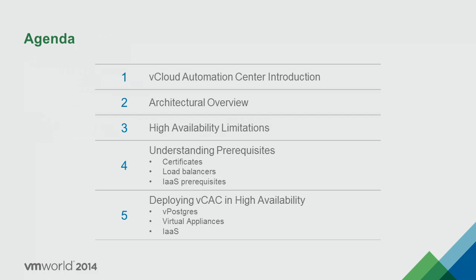Thanks, Carl. So we're going to do a quick overview of what vCAC is, in case anybody here doesn't know why they're here. We'll talk about its purpose and what we focus on with the product. We'll do an architectural overview of the different pieces and where they play, and then we'll go through some high availability limitations. Then we'll talk about the prerequisites you need to consider when deploying in an HA environment. And finally, we'll go through some demos of deploying an HA, as recorded videos, to prevent anything from breaking. So unless the video player on the machine breaks, we're good.